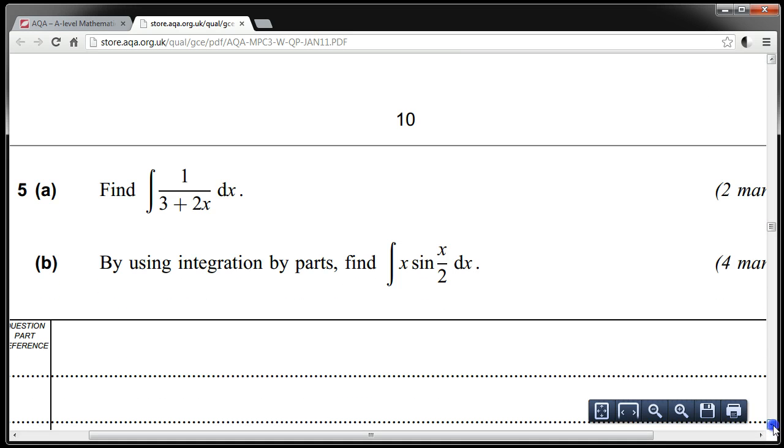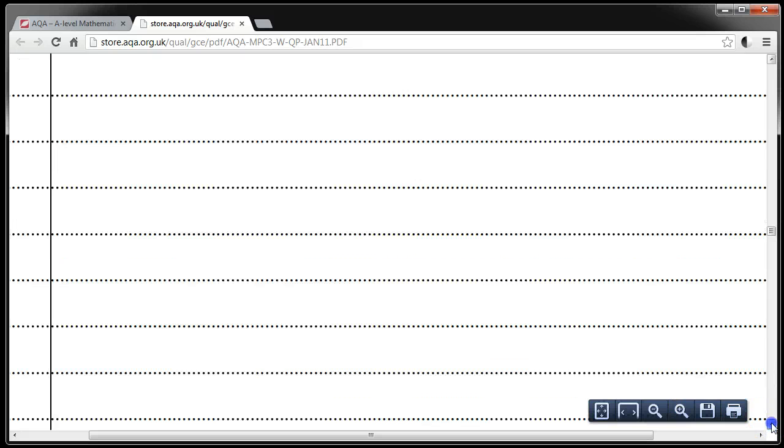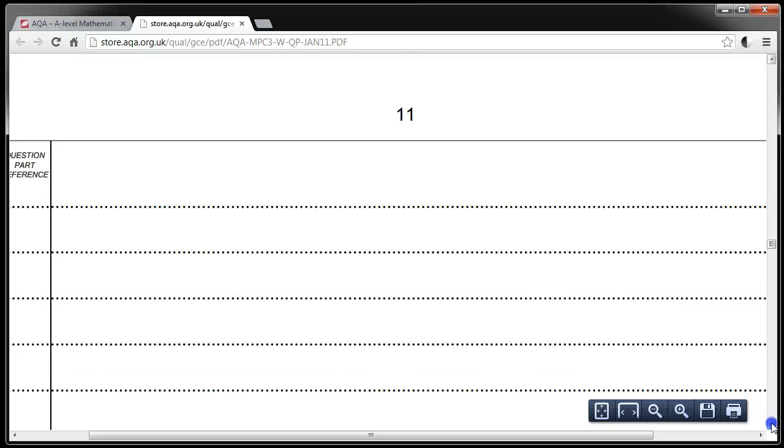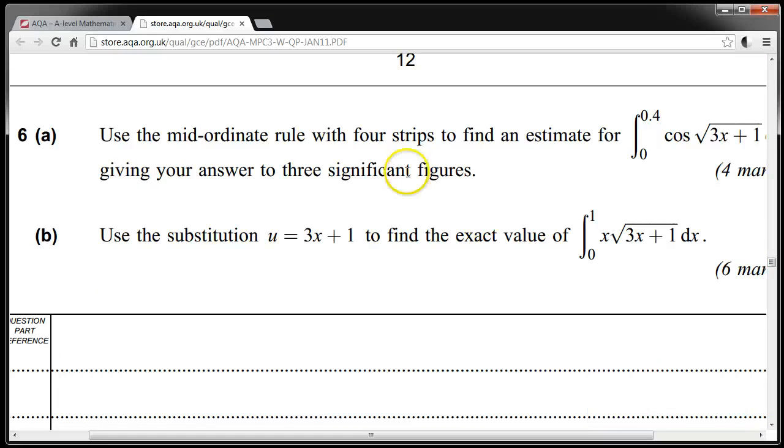Question 5, this is a good little simple question, which is nice. So I tick this one off as one to do quite quickly. An integration by substitution, so we can write the answer down straight away, and here's integration by parts, and one constituent part is a function of a function. So if you're comfortable with integration, that's a good one to do toward the beginning parts of the examination. Next, question 6 then, the mid-ordinate rule.